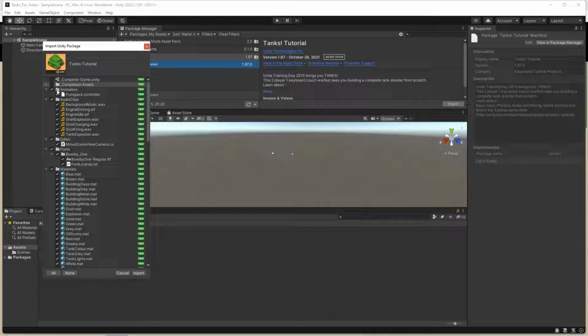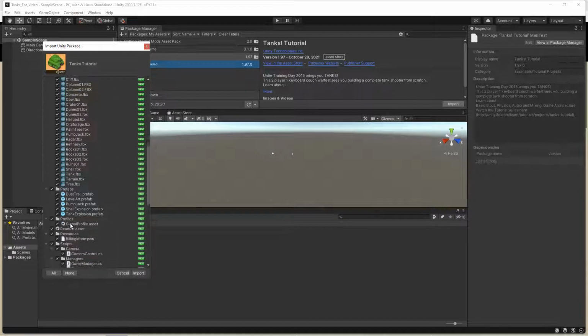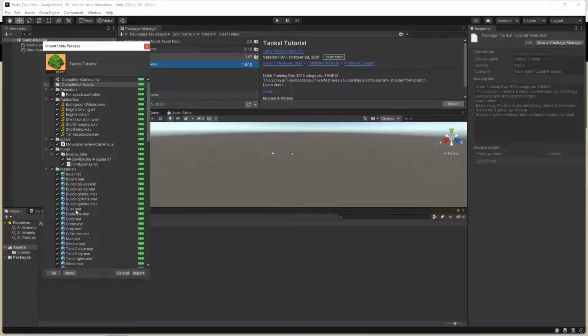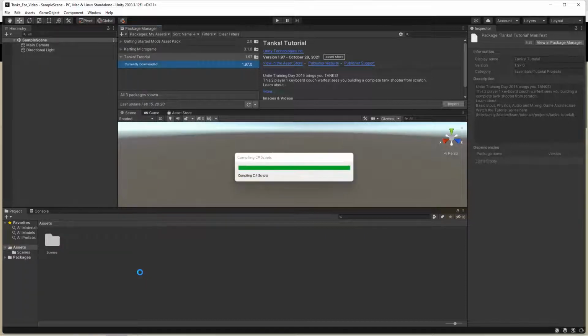It's got the whole finished game in it. But I don't want you to be distracted by it. I want you to build the game. So everything else is going to be all the assets we'll need in order to build this game. And as you can see, we are bringing in a whole bunch of stuff, a lot of files, and there's even files you don't know about. So I'm going to click the import button and start this process. And here it comes. The project is coming in.